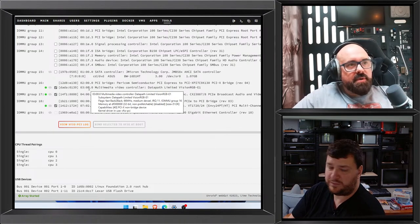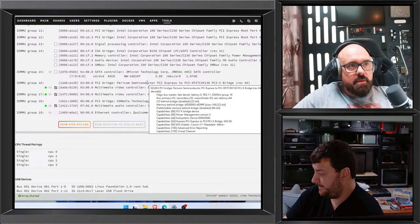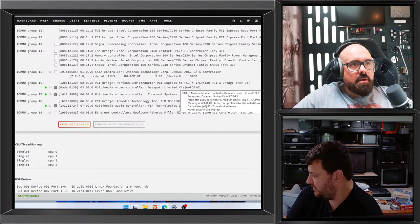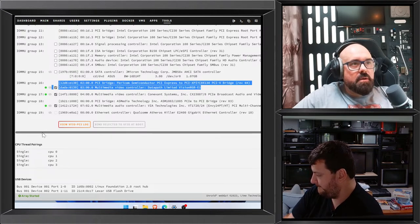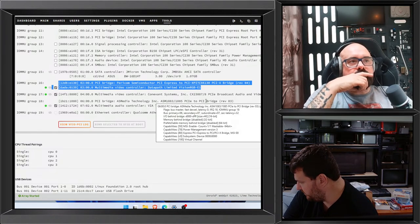Yeah, so you'd probably be better off, if you want to pass the audio card through, to actually change the PCIe slot it's in. It's a PCI. It's a PCI, is it? In this bridge right up here, this PCI bridge to PCIX, that is built into the Vision E1S. These are the same thing. Oh, okay. So it's just a PCI card.